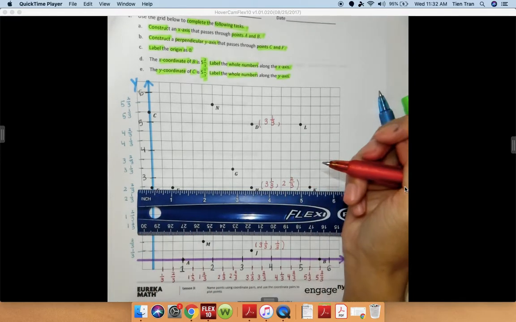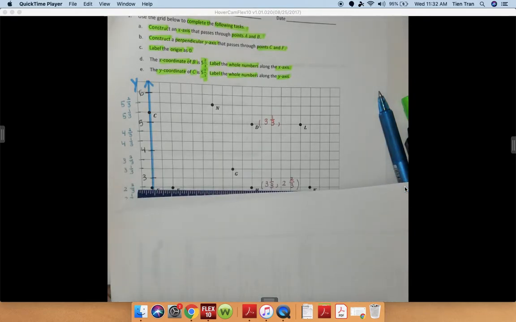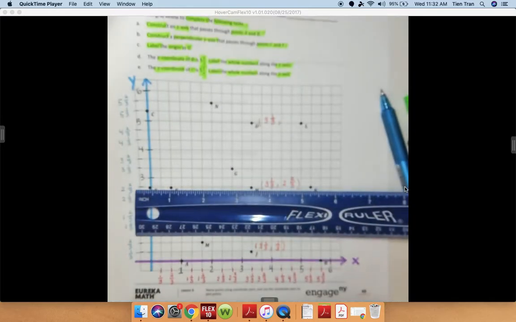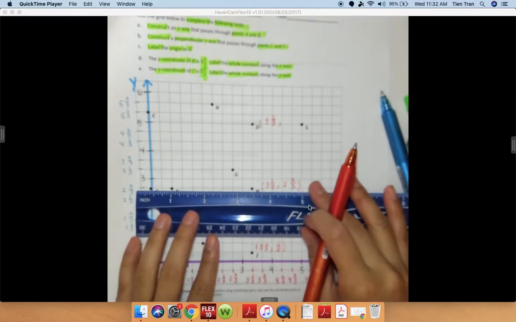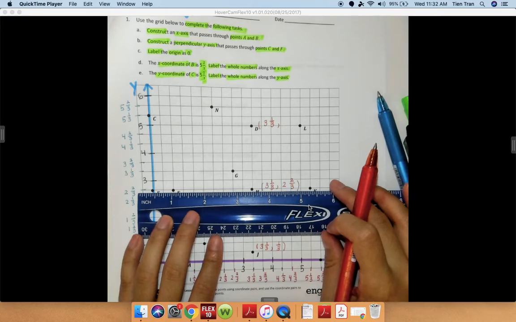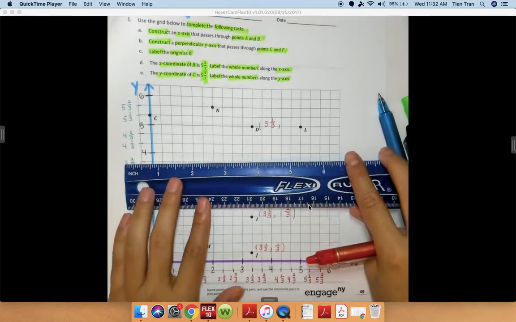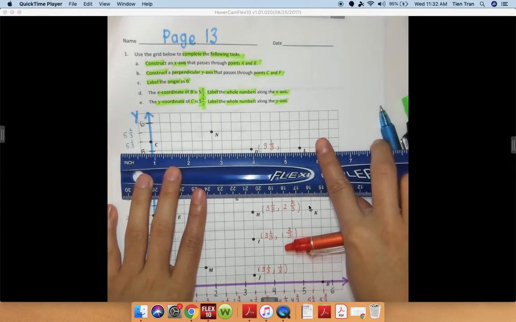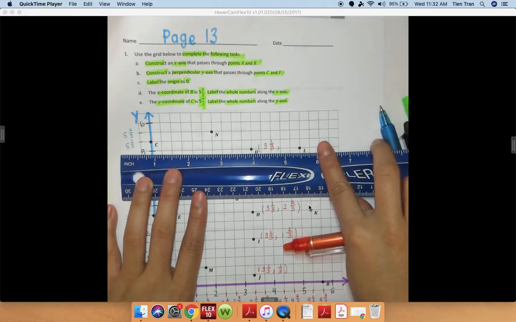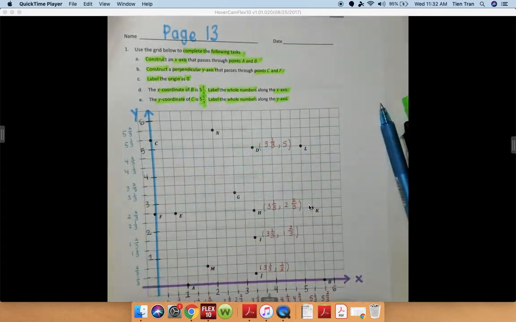If you don't have a ruler and you like how I'm marking it, you can just use a plain piece of paper. I could use just this paper to help me line it up. That makes it easier. That's a good trick to use if you can't see it all the way. Because sometimes I make mistakes, so I make sure that my lines are straight so that it's all lined up and I'm not accidentally marking a different mark. So now I'm moving this up and I see D, and D looks like it's lined at 5. So my y coordinate is going to be 5. Okay?